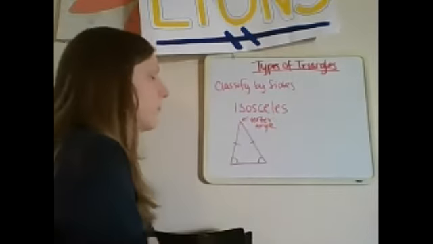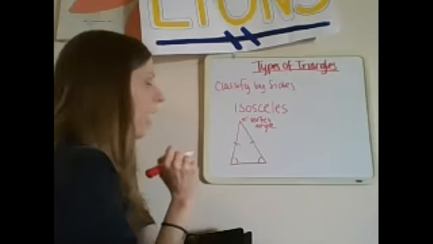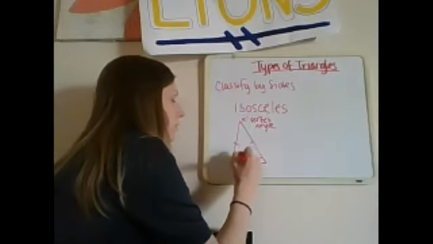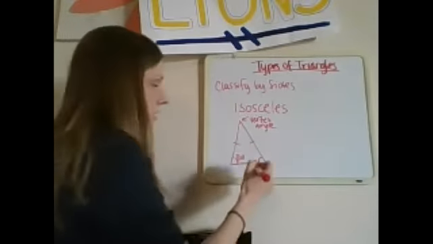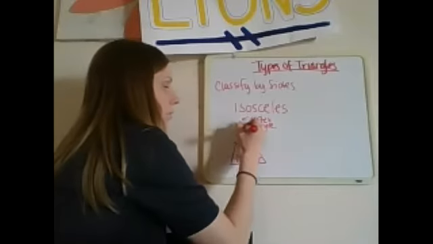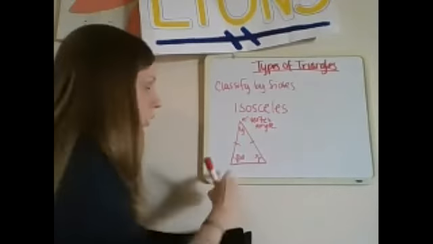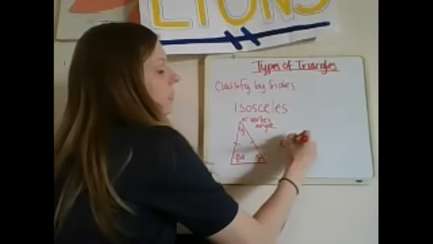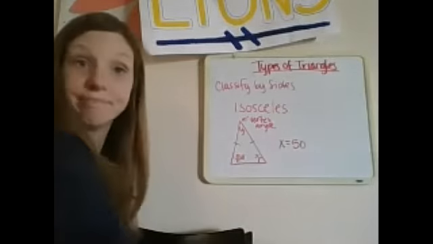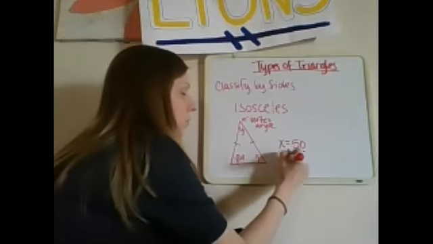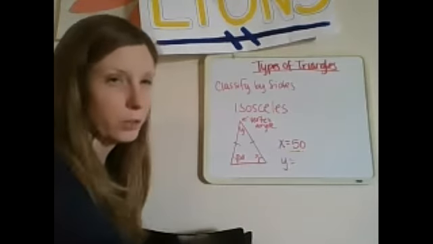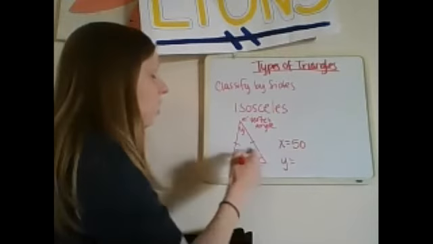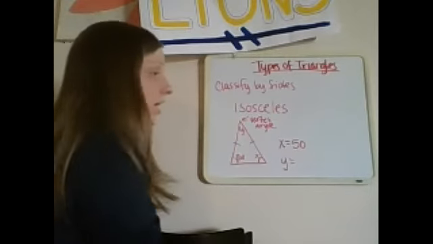All right, so say for instance, I tell you that this right here is 50 degrees, okay? I want to know what these other two angles in this triangle are. Well, x is equal to this angle over here. So we can say immediately, we know that x is also 50 degrees, okay? What's y equal though? How many degrees are in a triangle? 180. So all three of these angles have to add up to 180.